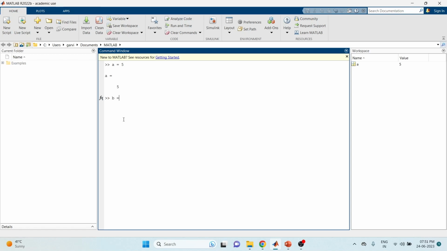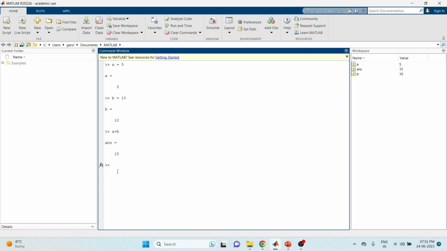Similarly, if I want to assign another variable a value of 10, I can write this. A is equal to 5 and B is equal to 10 are stored in these two variables. And if I want to sum these two variables, A plus B, I can get the result of the summation. And the value of this summation will be stored in the variable named as ANS or the answer.